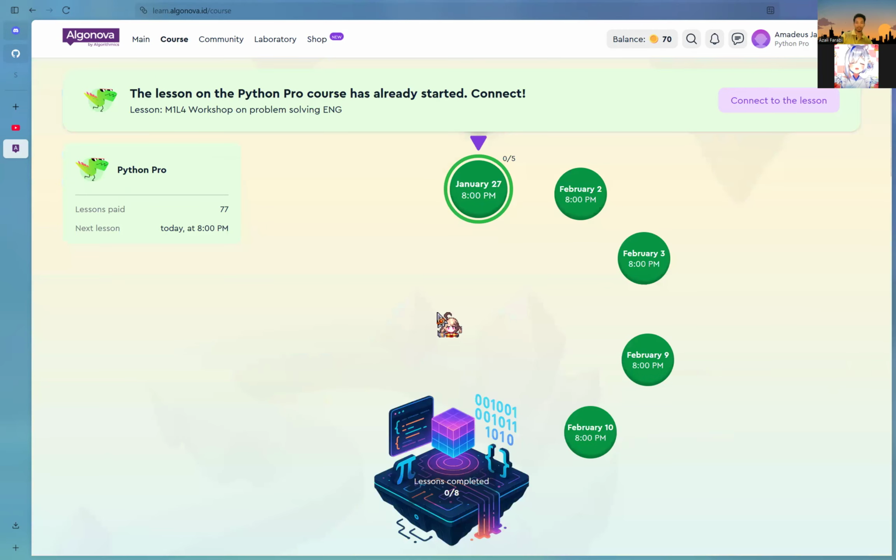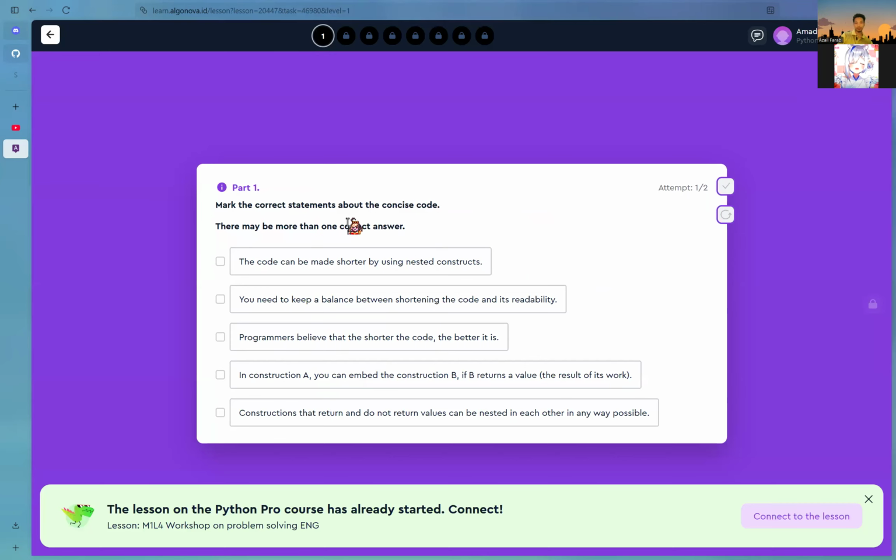Got lesson 4. Number one, yep, exactly. You can nest the construction if it returns a value, just like the input function, Jaden, because input returns a value.